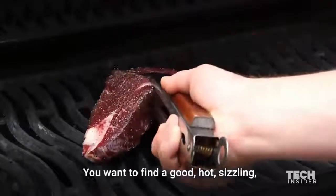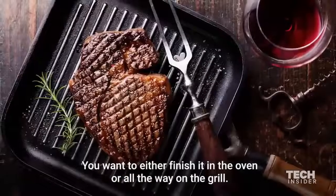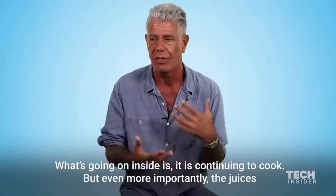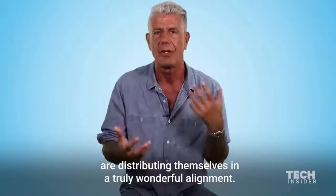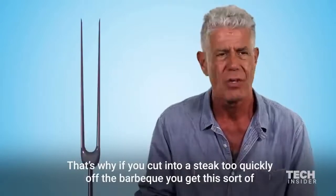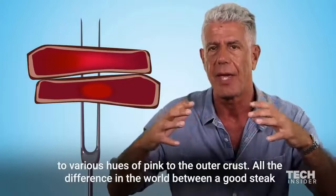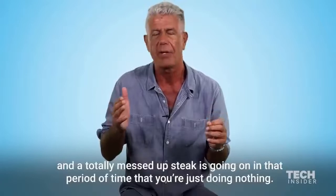I'm gonna find a good hot sizzling, either grill or pan, get a good crust and sear on the outside. You wanna finish it either in the oven or all the way on the grill. Do not start slicing it right away. What's going on inside is it is continuing to cook, but even more importantly, the juices are distributing themselves in a truly wonderful alignment. That's why if you cut into a steak too quickly off the barbecue, you get this sort of bullseye pattern instead of what it should be, a gentle graduation from red to various hues of pink to the outer crust.